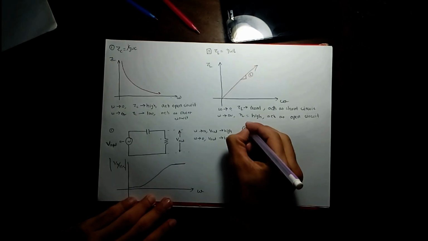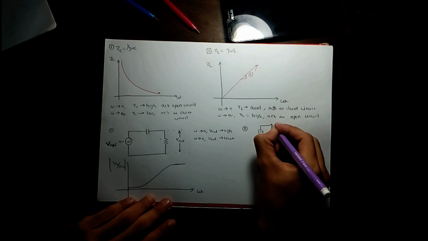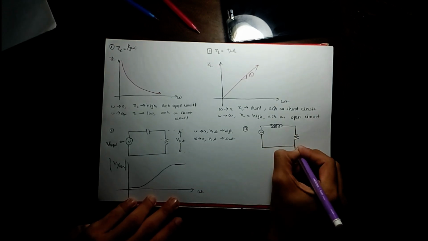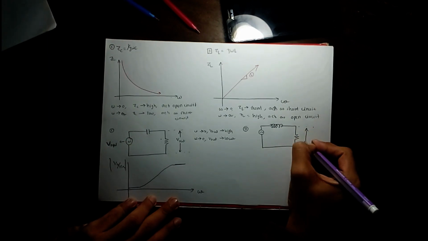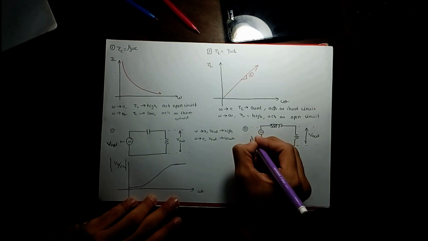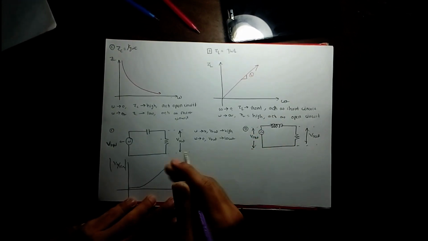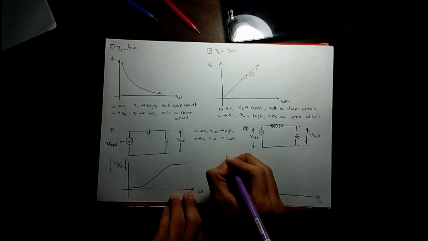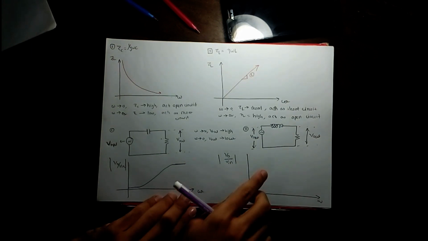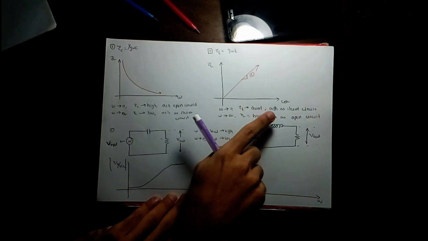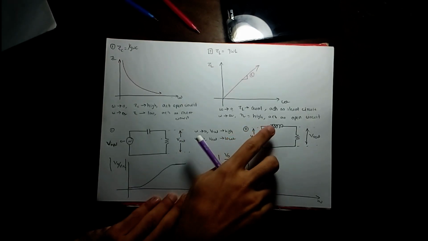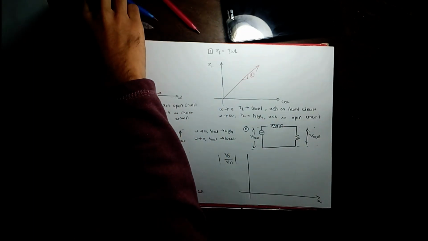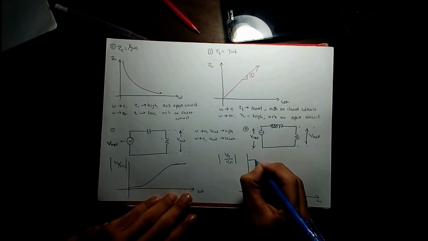Now suppose I take another simple circuit like this, but I replace the capacitor with an inductor, and it is given that across the resistor is our output branch, and this is our V input, and I want to know what kind of filter I am supposed to get. Now let's draw the plot first: omega versus magnitude of V out over V in. When omega is 0, ZL is low and acts as short circuit. So for low values of omega, this is short circuit, so no voltage drop in this branch, and all the voltage drop is across the resistor. So for very low values of omega, you will get almost the gain as 1.